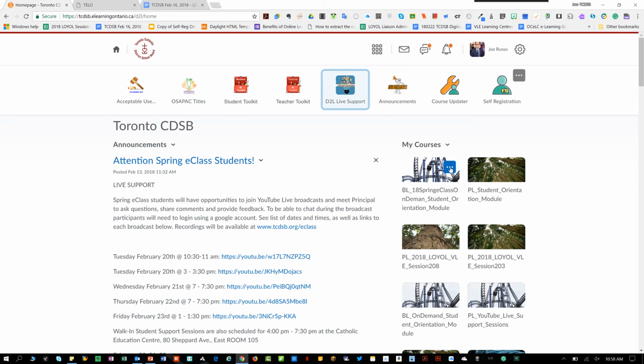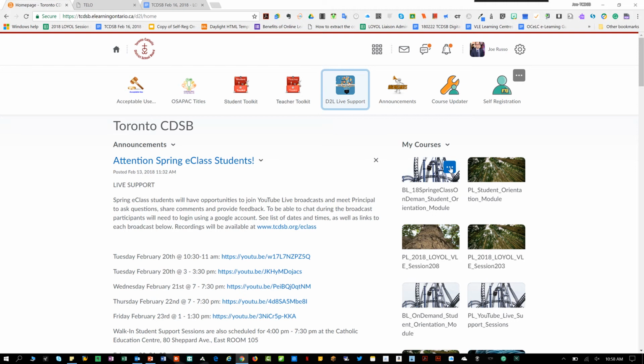You can either upload an image you have or use the high resolution images that D2L has made available in the library within the e-learning platform. If you use those images from D2L, then you're guaranteed that they will be responsive in nature, so that regardless of the device that you're working on, you'll have a similar experience while you're online.